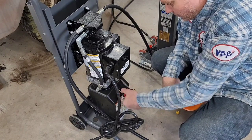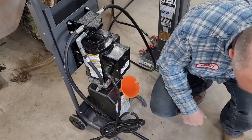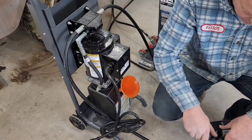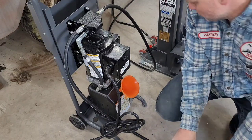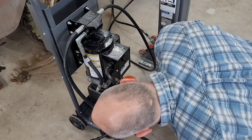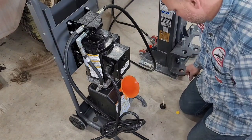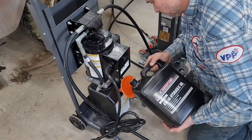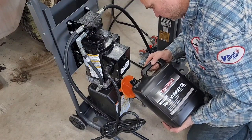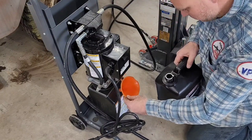Calls for 7 quarts. So I picked up a 2-gallon jug here. Get this thing filled up. Oh, no sight glass. That's a handy way to make a mess. Didn't take long, did it?